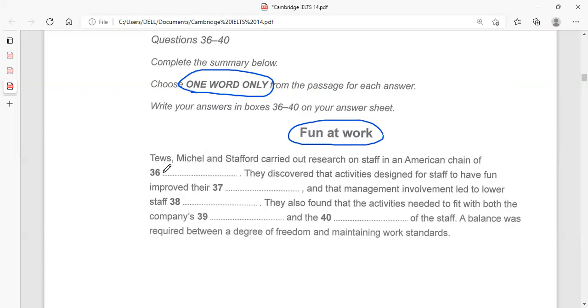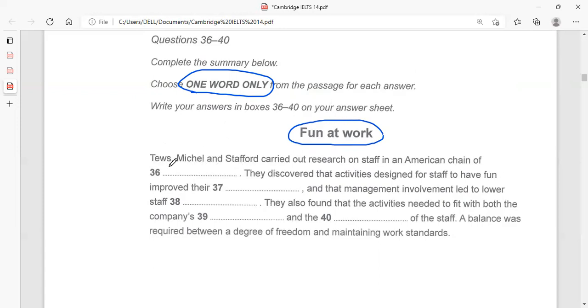So first read this entire sentence. Aparna, please mute yourself when you're doing it. Yeah, sure. So when you're working on this 36th one, do one thing: read the entire sentence and try to understand the meaning. Ma'am, I missed the paragraph. Please show once. Yeah, I'll show it later.